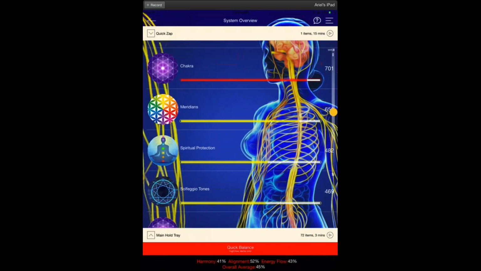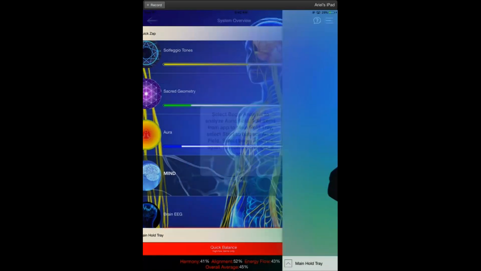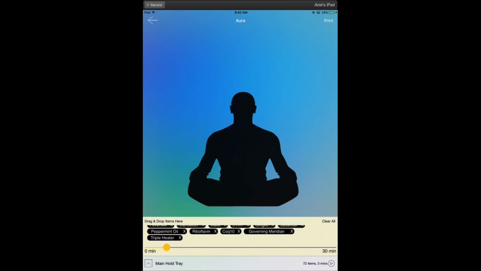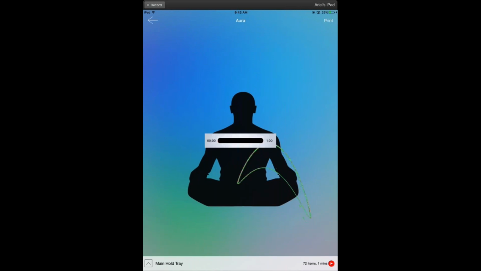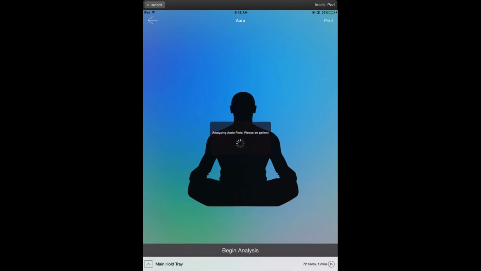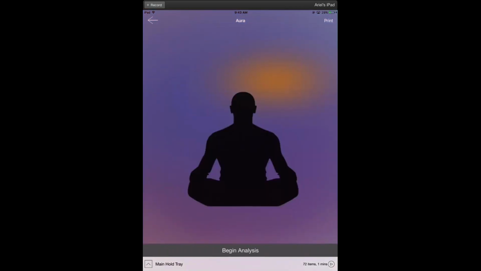So we could go back to the aura panel right here, and if we can't do it right away, we just test it for 1 minute, and we should be able to stop the balancing, and we should get the begin analysis again. We can see it there. So we begin the analysis, and this is something you could take a screenshot of before and after to show people what their aura looked like before and after. This is really great when you're doing sample testing for people, when you're out there marketing yourself or just talking about what it is that you do.